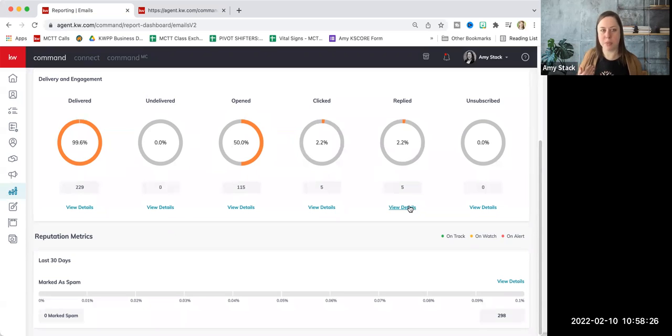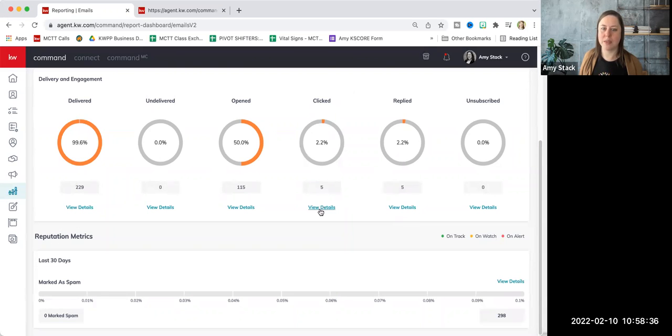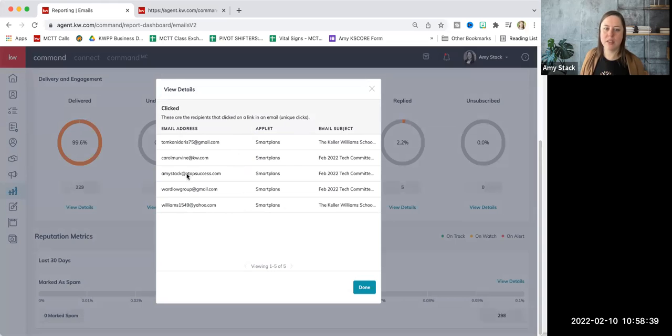So I know if somebody replied to me because that email came to me, but with this, I can see who actually opened that email and was looking through things or who clicked on something in my email. So I know when I hit that clicked one, these 5 people clicked on a link in my email and I can see that, oh, it tells me what the email subject was. So let's say you were sending something about the monthly neighborhood nurture. I could see that Carol clicked on a link in monthly neighborhood nurture. So maybe she's looking to see what's going on in her area. Maybe it's time that I reach out to her to talk to her about the value of her house. Or if it's not where she lives, maybe she's thinking of moving, right? So that gives me some insights into what my clients are doing and a reason to reach out.